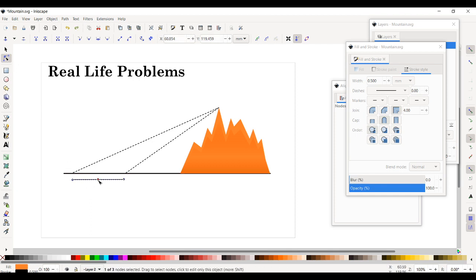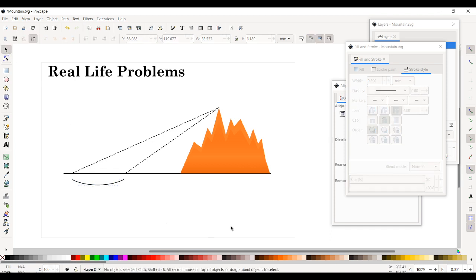I forgot to reselect only this one. Again, Control and shift it down, and that's going to be roughly there. Now you want to change that node right there into a smooth one, so click on one of those symmetric nodes in there. It makes it smooth. If it is still too sharp in there, click on that handle, hold Control key, make it a little bit bigger, and remove that fill stroke. Then this is roughly that arc for that length.